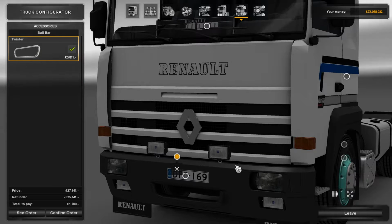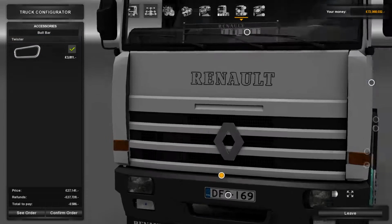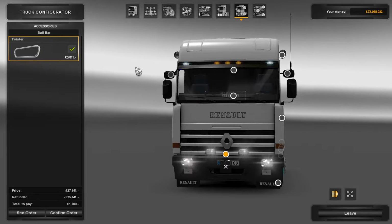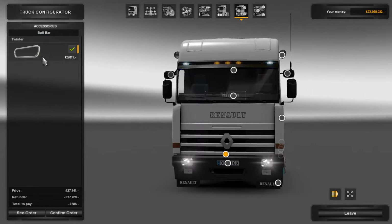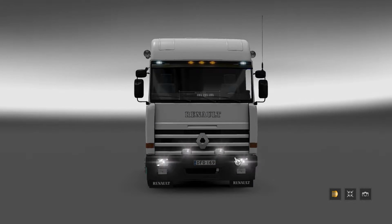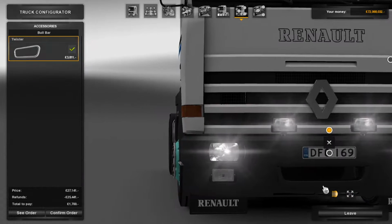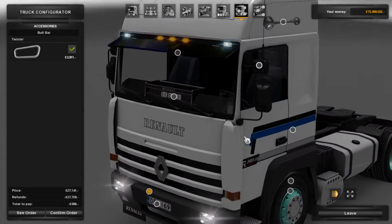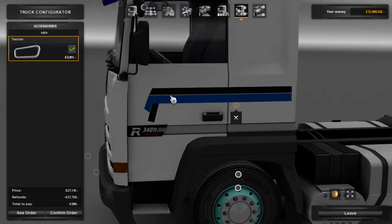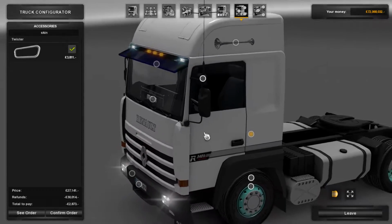Next you can have these 2 lights up. These are Hella lights, I believe. You can either have it with or without them. Choice is up to you, but yeah, they do light up. It does look pretty cool with that sort of array of lights. They do match these lights down here, in fact, which I believe are high beam, but I'm not super sure on that. Over here you can have some stickers on. You can have these blue and black stickers, or without them if you don't want them at all.